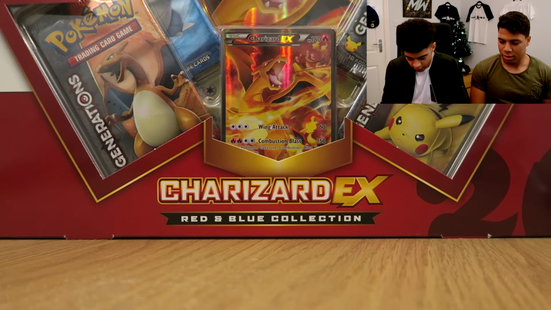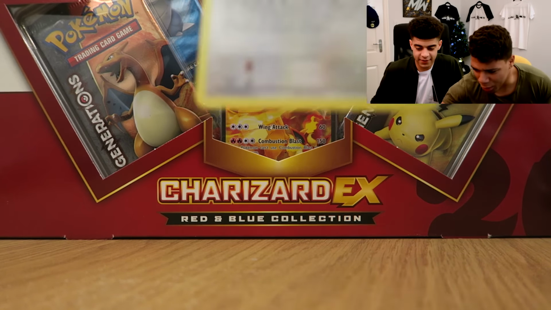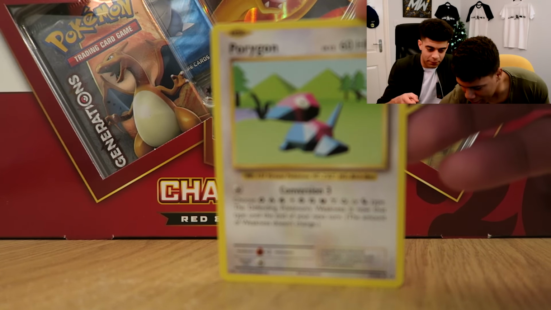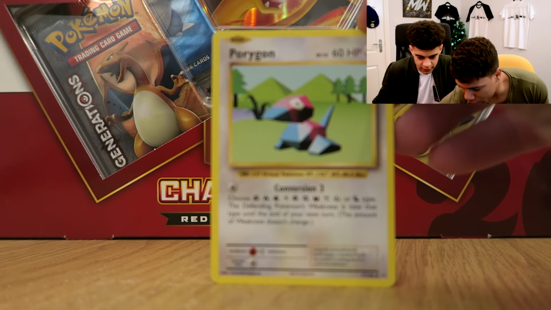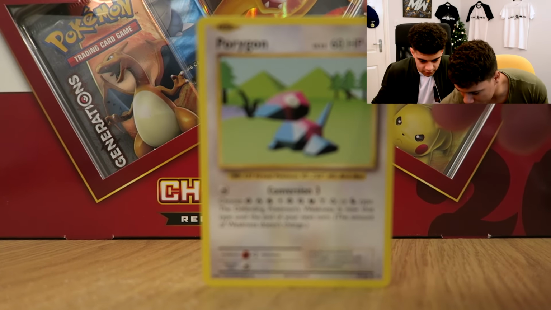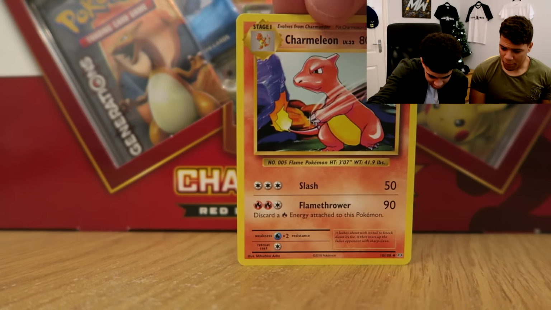Right, okay. So you're up first. Here we go. This is a Pokemon. No, I never really cared about catching, I'm not going to lie to you. Oh, Porygon, rare on Pokemon Go though. Was he one of the regional ones? I think he might have been. No one can see the Porygon currently. Porygon, there we go. Next up for me is a Charmeleon.